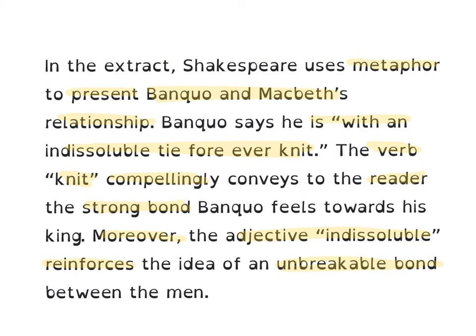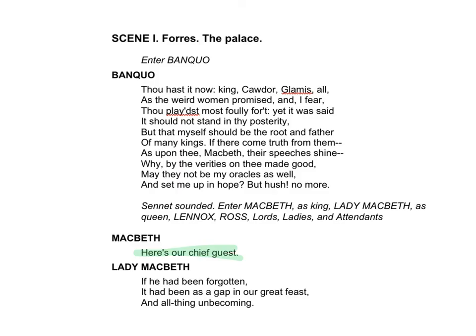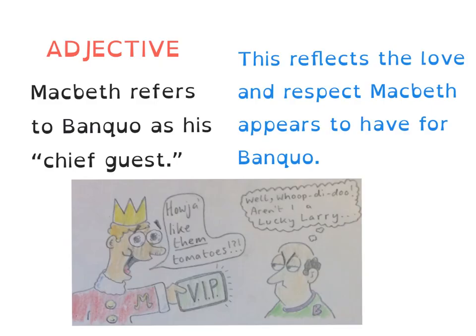I'll spare your eardrums — I won't even bother reading this one out. You can read it at your leisure and think about why the highlighter has been applied. I'll be honest, folks: I suspect thus far into the exam response, the examiner's going to have calluses on his hands from applauding so vigorously, such is the quality of these sublime paragraphs. However, if I had the time — and that's a big ask when there's 10 minutes to plan and annotate and 20 minutes to respond — I might think about doing something with 'here's our chief guest,' focusing on that adjective 'chief.' Maybe that could convey something about the relationship too. What does 'chief guest' suggest? It does imply that there's a love and respect that Macbeth appears to have for Banquo. But focusing on the word 'appears' — because of course next scene, he is plotting Banquo's death. So that love and reverence has a shelf life on it.